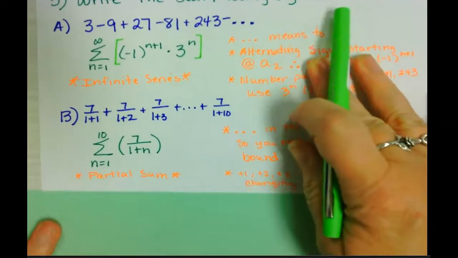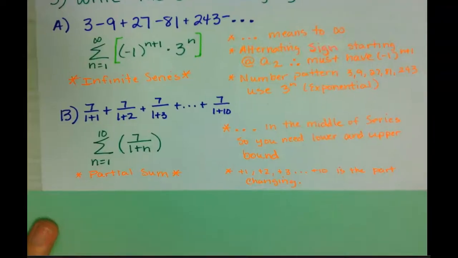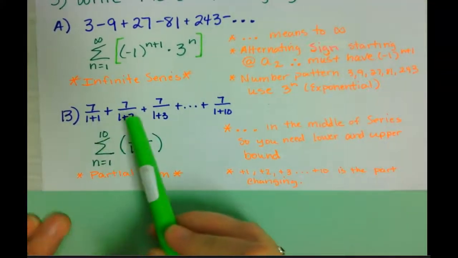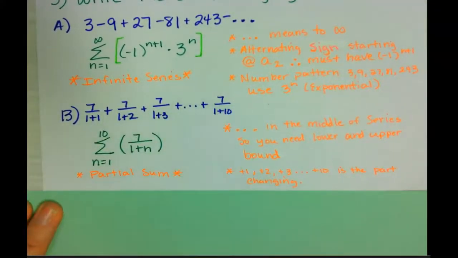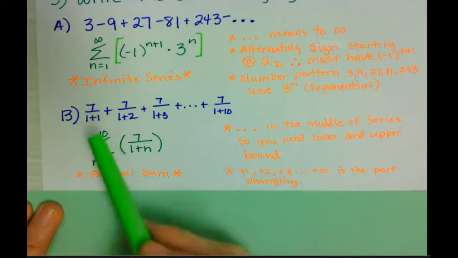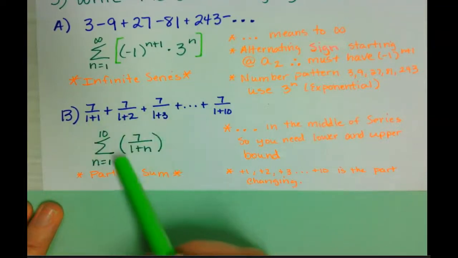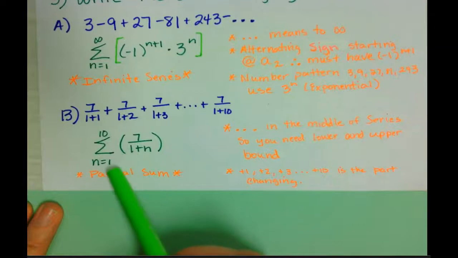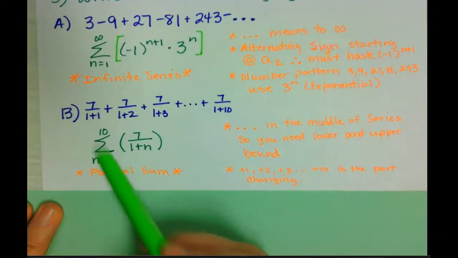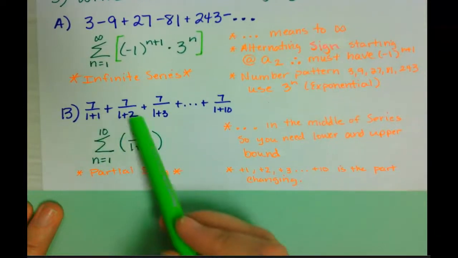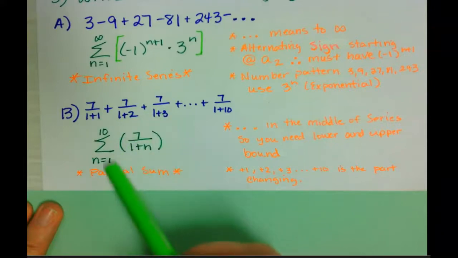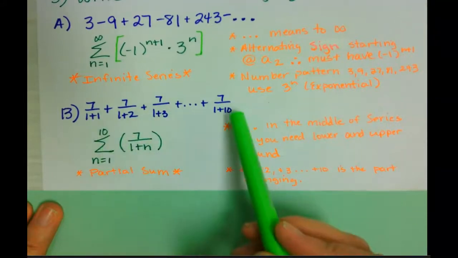So technically, this is a partial sum. And what's changing is the value right here. It's going from 1 to 2 to 3 to 4. So we had to figure out how to make that happen. And that meant that 1 stayed the same. So that's why I have a 1. And my n's that I'm putting in, when n is 1, it's 1. When n is 2, it's 2. When n is 3, it's 3, all the way up to when n is 10, which puts us down here at 10.